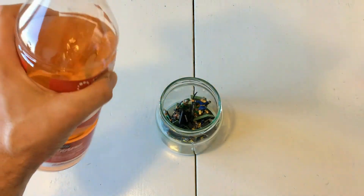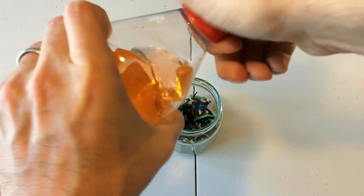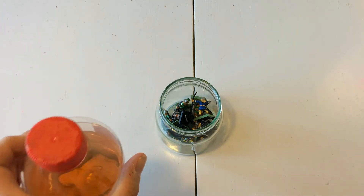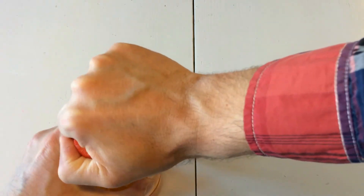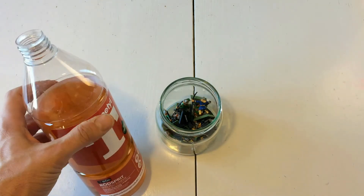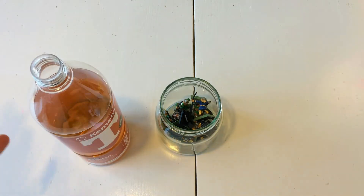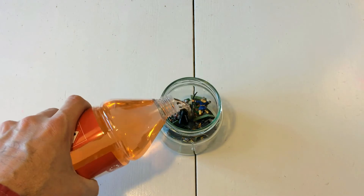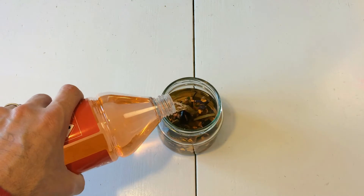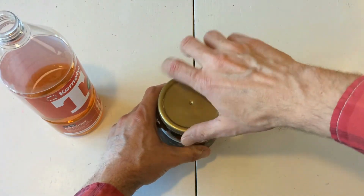This stuff is really cheap so we don't have to be very sparing with it. — Safety cap! Push down and turn. Okay, I finally got the cap off. Everything in Sweden has to be uber safe — that's just Sweden for you. We got the cap off, let's go ahead and pour this in. We've got a lot here so we don't have to be sparing. Let's pour it in and just cover them up over the top, and we'll throw that lid on.